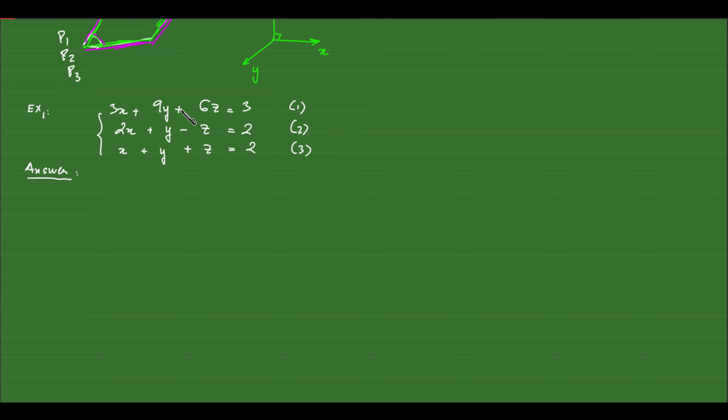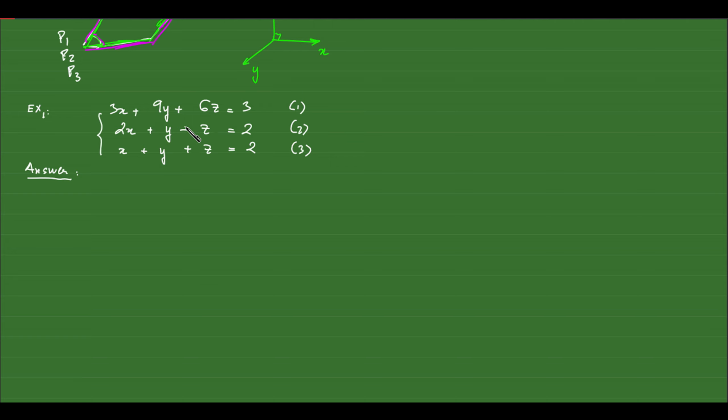Or if you do substitution, you're going to solve x in terms of y and z, and plug it here and here. Then you get y in terms of z, then you plug in z over here. The trouble with solving a system of linear equations in three variables is that you have to be more flexible. Sometimes you have to do both ways to see which one is the best way.